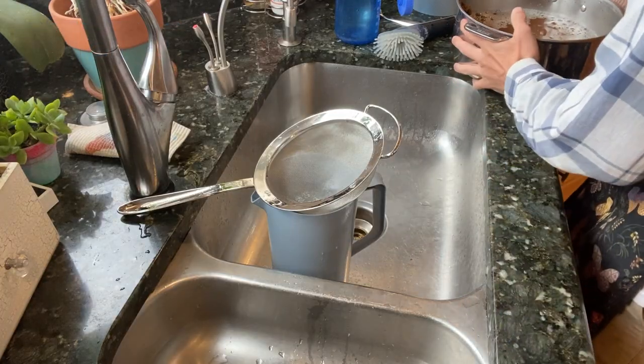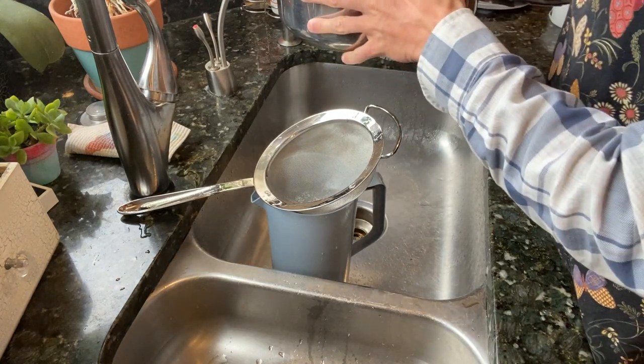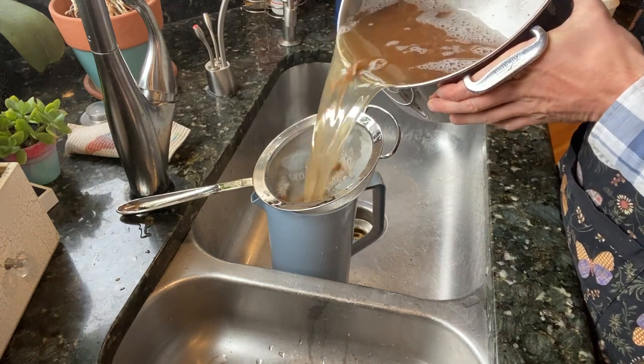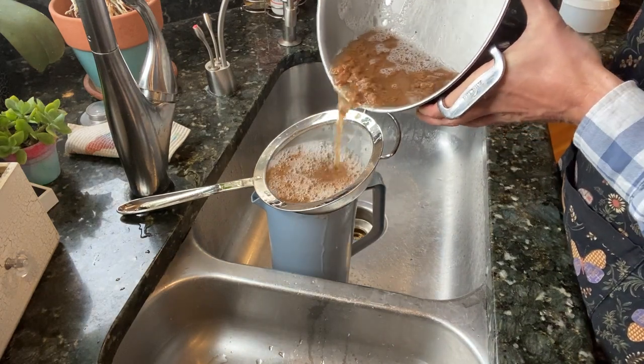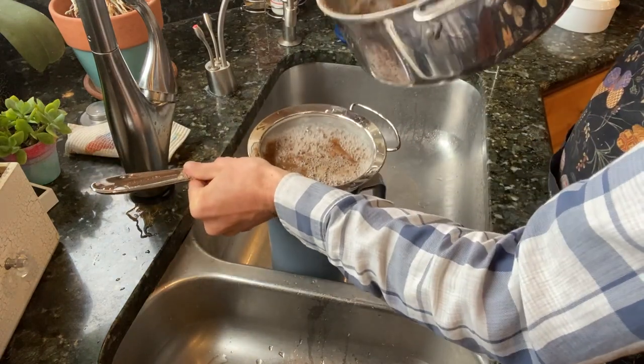Step six. You're gonna pour the cooled tamarindo juice through the strainer into a pitcher and make sure your container is big enough. This is round two for me. And you may have to shake it a little bit, just like that.